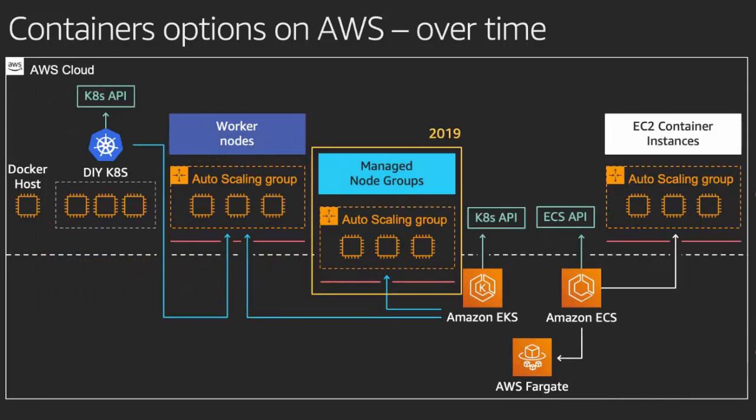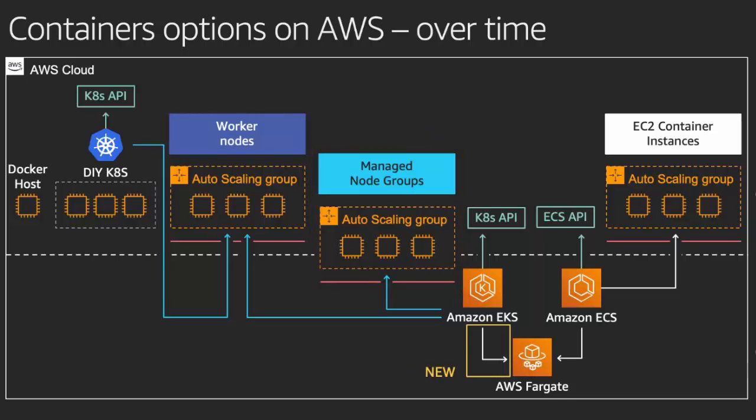And we announced one of the flavors of removing this need to manage compute resources this fall 2019, Amazon EKS Managed Node Groups. This is automation that makes it easy to start your virtual machines for your cluster in your account. Now, this is EKS creating resources in your account. So these managed node groups are effectively living between the lines. They're managed by AWS, but they're ultimately owned by you. And recently, today, we've been really excited to announce that you can run Kubernetes pods on AWS Fargate, which is a serverless compute engine for containers on AWS.